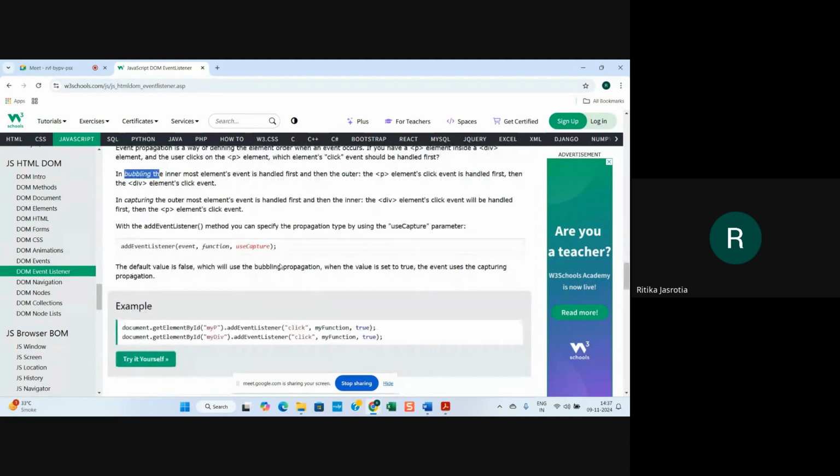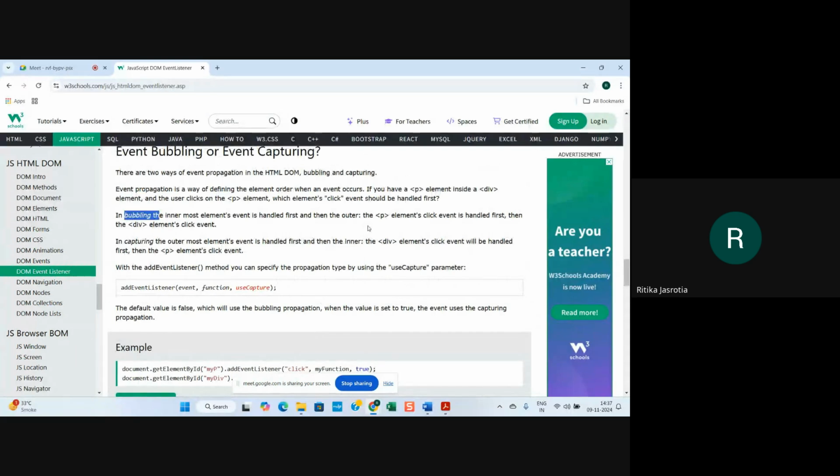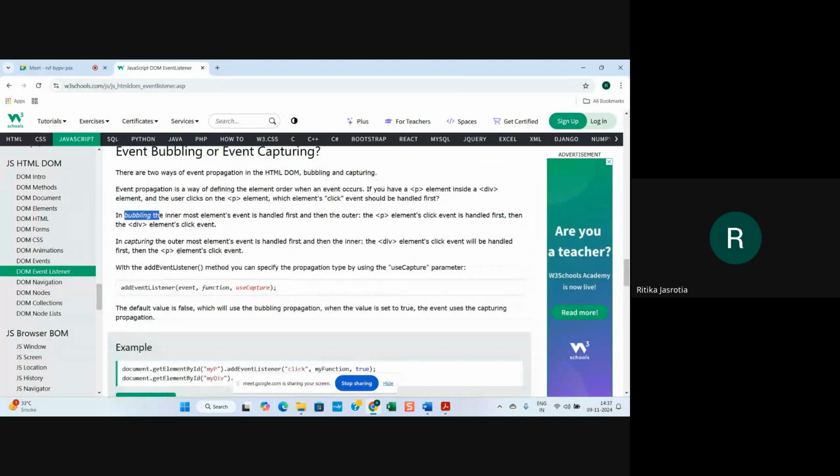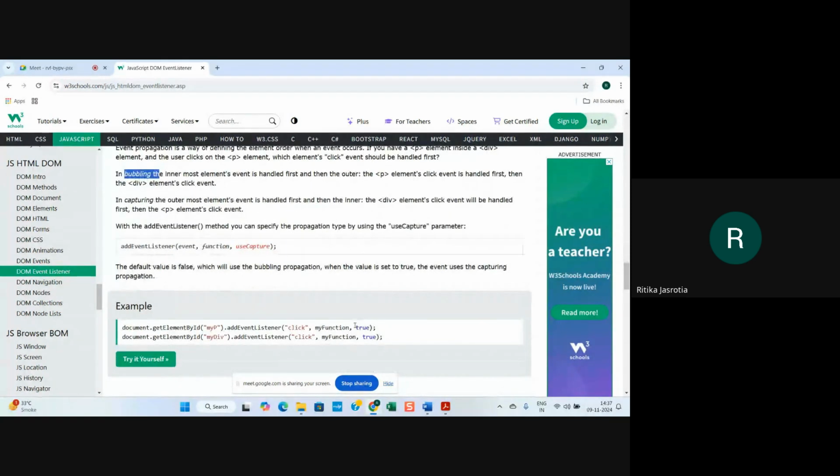That means innermost is clicked first, and then the outermost. Right? When the value is set to true, the event uses capturing propagation. If you don't say anything, it is false. If you say true, that means capturing. That means the outermost click event is run first, then the innermost.